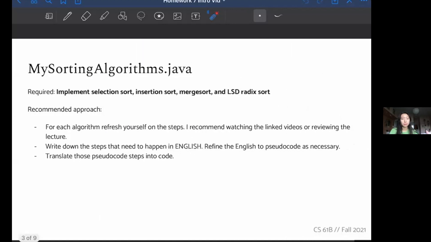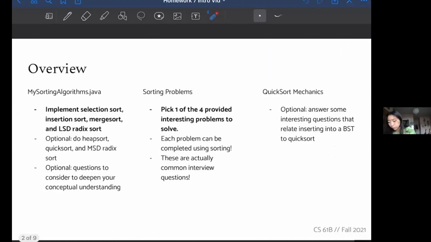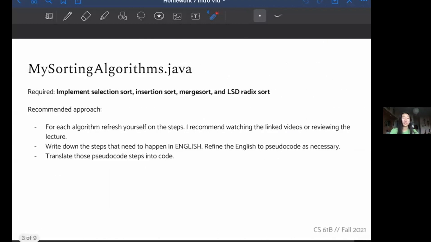So we can talk about MySortingAlgorithms.java, which you recall we said you have to do five—am I counting wrong? Is that four sorts? Have I been saying five? One, two, three, four. I can't count y'all. You only have to do four sorts. Isn't that so great? I told you you had to do five, and now that I'm telling you have to do four, you're like, oh this is so awesome, this is so easy. So it's actually all on purpose.